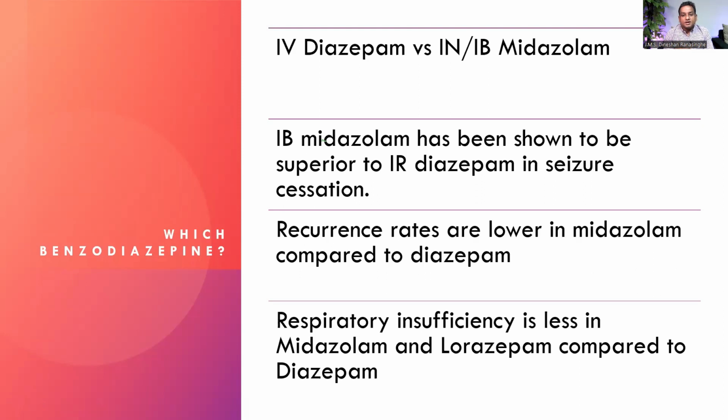versus intranasal. So if you have, say, IV diazepam, but what we have is midazolam, what is called intranasal or intrabuccal, then midazolam is much better even when it's given through other routes than IV diazepam. So as I said, the recurrence rates are lower with midazolam. Respiratory insufficiency is lesser with midazolam and lorazepam compared to diazepam.